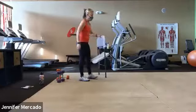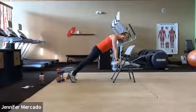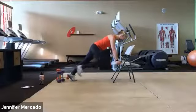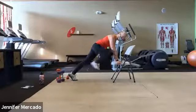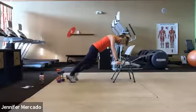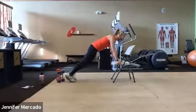Okay, here is our one with our chair. Okay, so we're going to get over our chairs, creating an incline plank. All right, so I'm extended back, wrists under armpits, grasping my chair. Ready? Now we're going to do mountain climbers. So I'm going to take knee to elbow, 2, 2, 2, 3. I'm counting pairs. 4, 5, 6, 7, 8, and I'm contracting through my obliques, through my low belly, and 10.